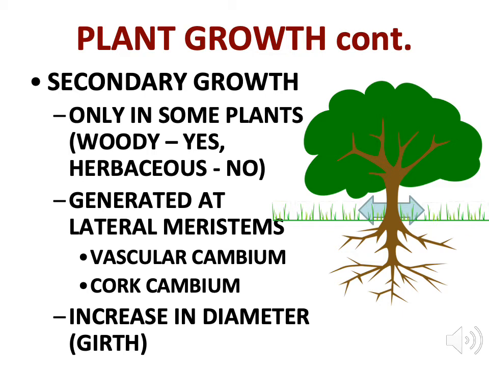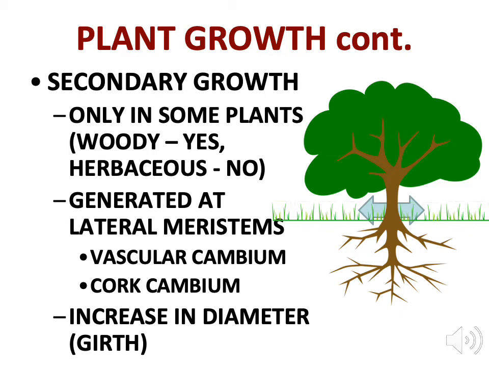Now, the logic is, in order to become a woody plant, like a tree or like a shrub, you're going to need to generate a significant amount of growth internally. It's not enough to have the shoots grow taller. It's not enough to have the roots grow deeper. You need to get some increase in diameter in those shoots, some increase in diameter in those roots.